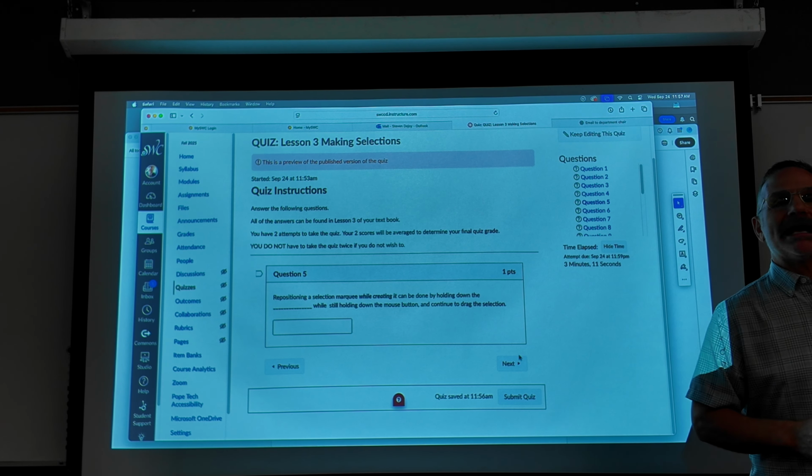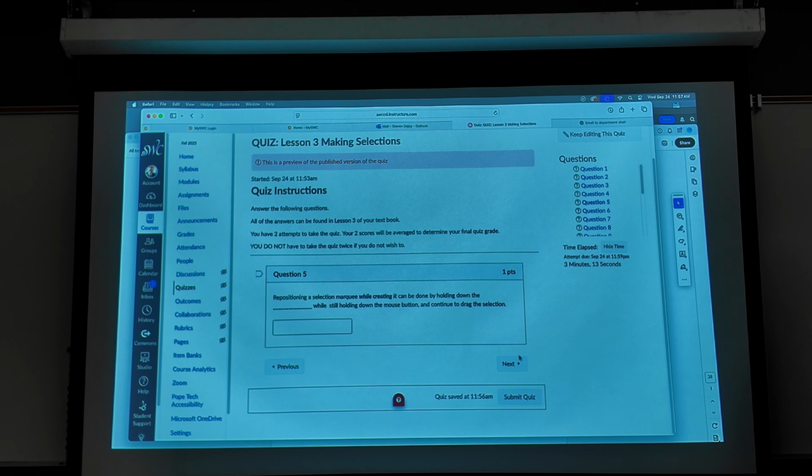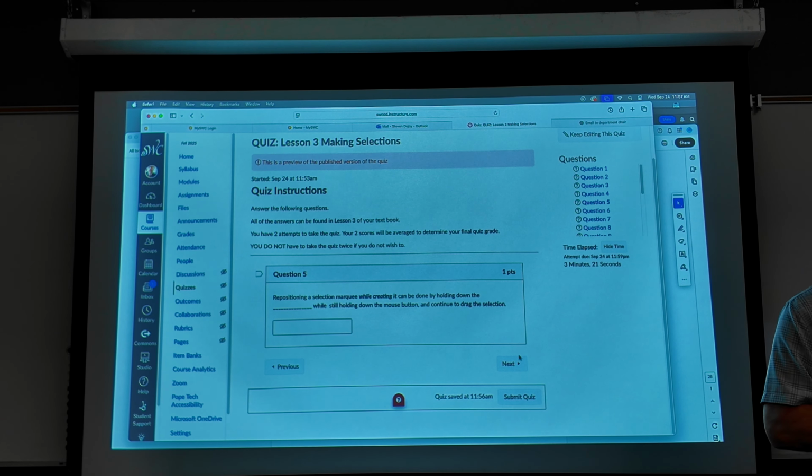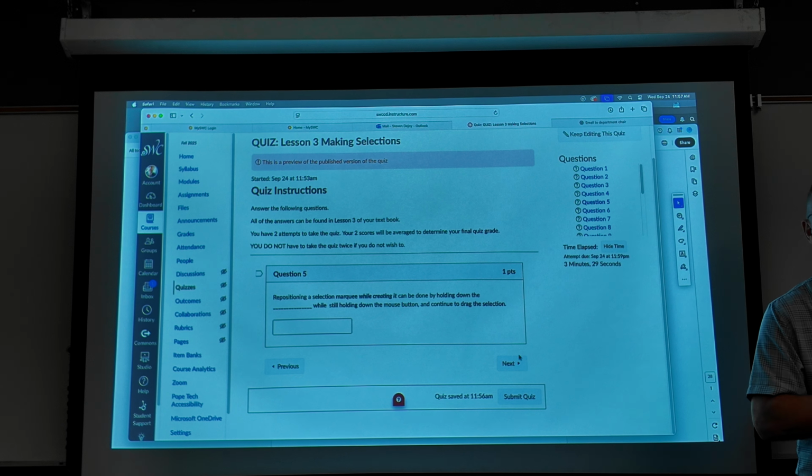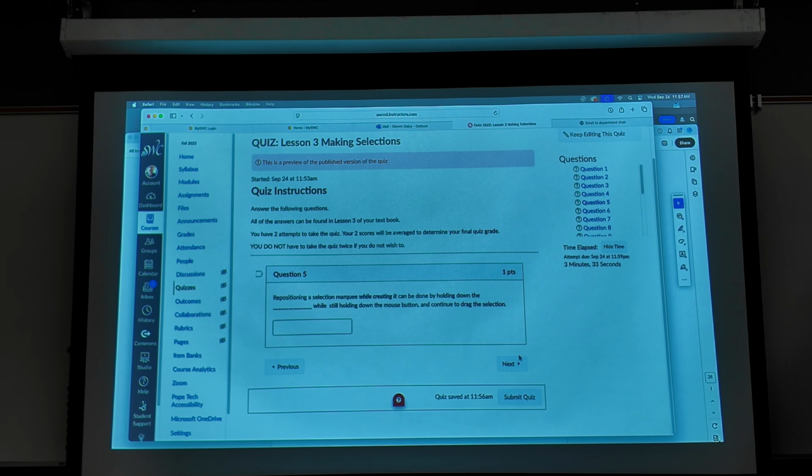What did we say we had to hold down before we release that mouse button in order to reposition an active selection while we're creating it? Spacebar. So spacebar held down before you release your mouse will allow you to reposition an active selection and allow you to make it bigger or smaller. Really important to know that.